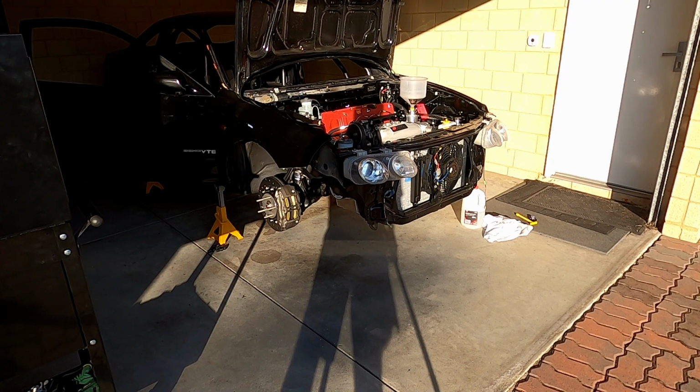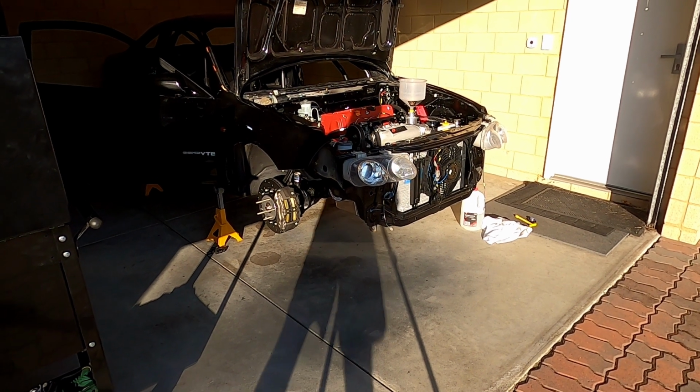Alrighty, time for a first start. I've set you up on a tripod, so I'll jump in and start it up, and I'll very quickly jump out and just start looking around for leaks and everything. And like I said, I won't run it for very long because it's going to be loud. Let's see how we go.